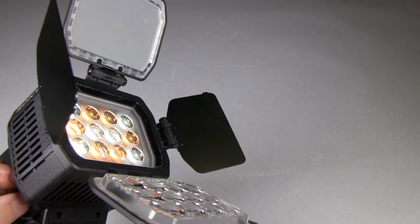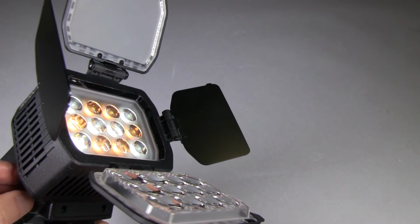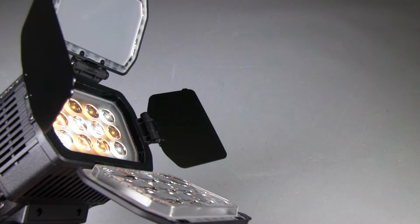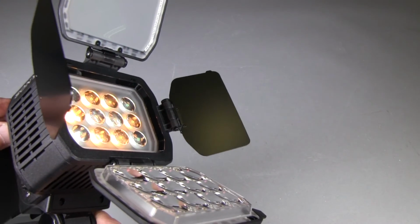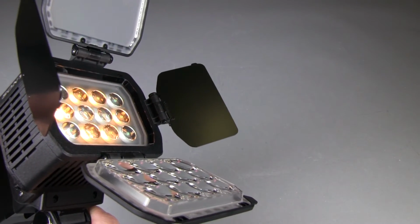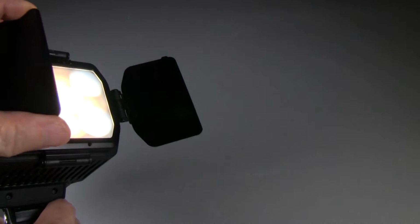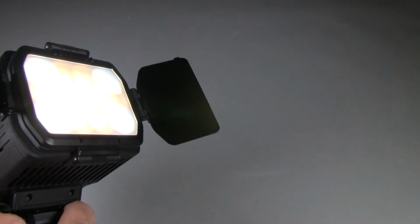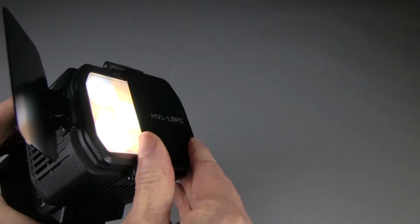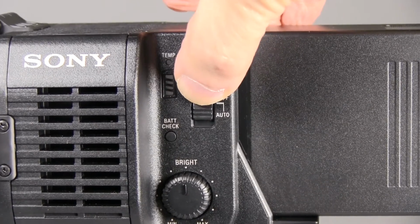But if you turn on the brightness booster switch, then the color temperature is fixed at about 4800 Kelvin, and you cannot vary the color temperature if you're using the brightness booster switch. There I'm switching the brightness booster switch between its on and off positions to show you how that works. There, the diffuser and the condenser lens are both in place, and the barn doors are available for use.